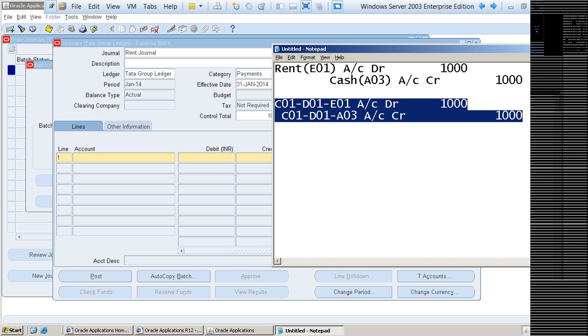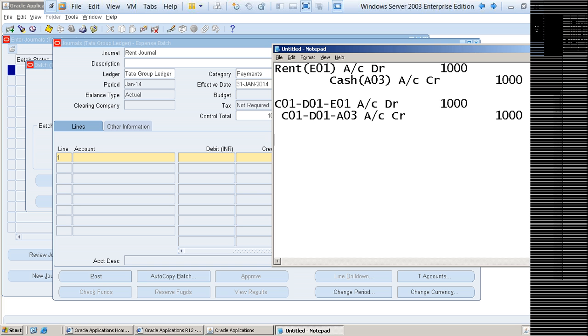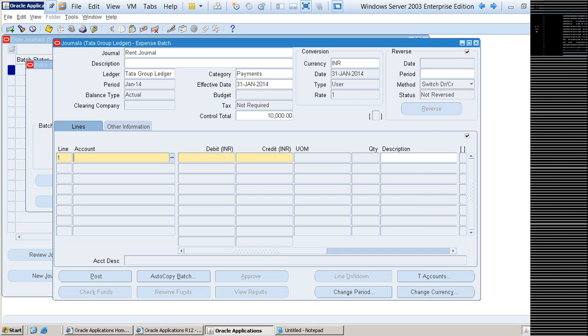Question. Can we add accounts? I mean, if we had missed any of those accounts now? Yes, any point of time you can go back and add the segment values. For company, for departments, for accounts, you can add it, no issues at all. Only thing is that we can't delete. Balancing segment values cannot be deleted for the ledger. Okay, adding is possible, but balancing segment values cannot be deleted as per our last discussion.